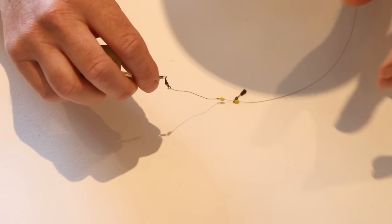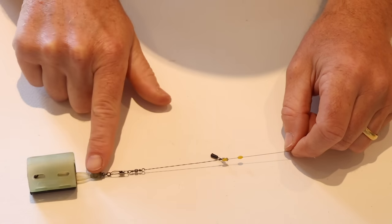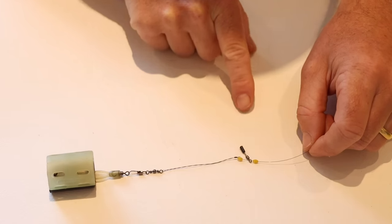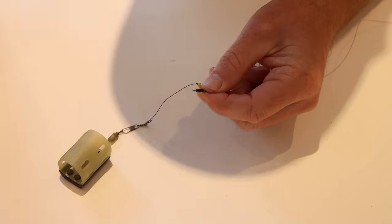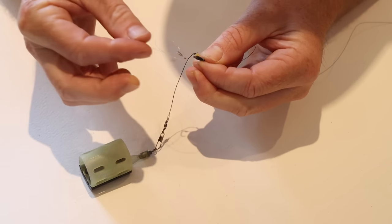Big plane flying overhead. Hopefully you can still hear me. So there we are. We've gone direct to the feeder and our hook length comes off there. Let's pop a hook length on as well, just so you can see. A little short one here. Doesn't need to be long for this.